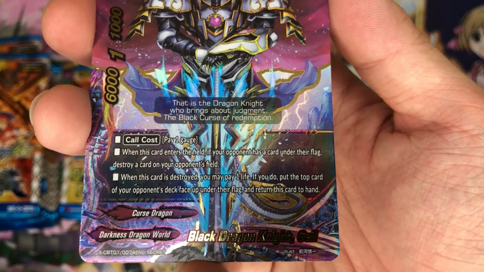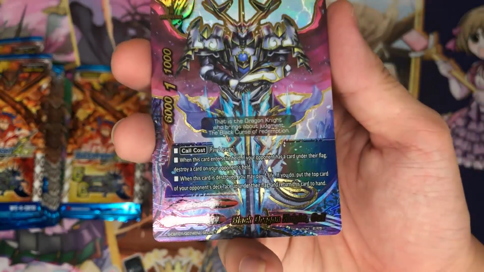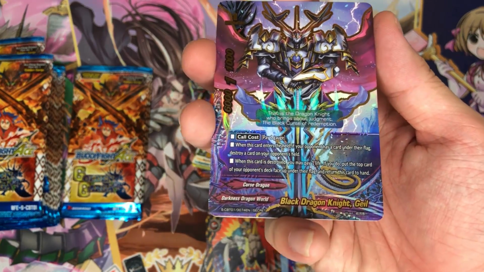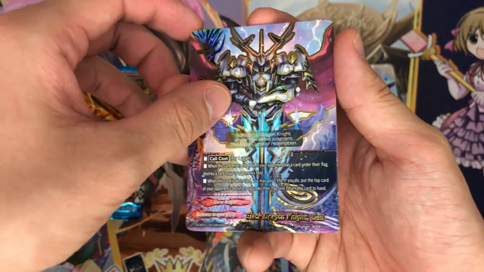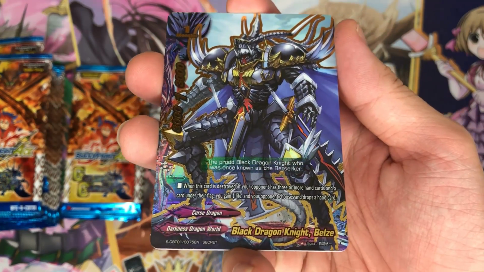So, oh my god, guys. I mean, you can loop, right? You can use your own spell to destroy him, put it back to your hand and call him again and keep on doing it until your opponent has, like, a billion cards under his flag and you just end the game. Because the Cursed Dragon mechanic is you put cards under your opponent's flag, and once it reaches a certain number, you can just instantly win the game.